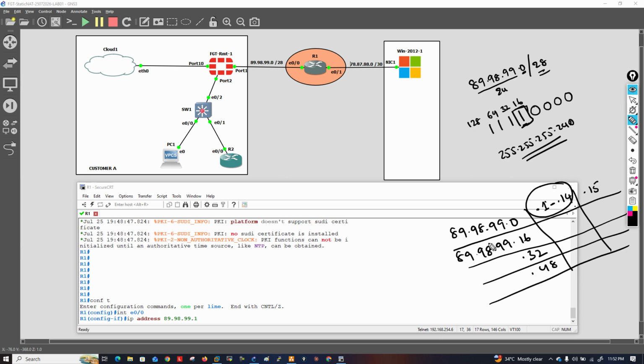So in this subnet, this IP address we call the network ID, and this one we call the broadcast ID. In between, whatever IP addresses are there, we call those valid IP addresses. That's very, very important that you understand, guys. Again, if you go to another subnet, the network ID is .16 and the broadcast ID is .31. And what are the valid IP addresses here? .17 to .30. These are the IP addresses, guys.